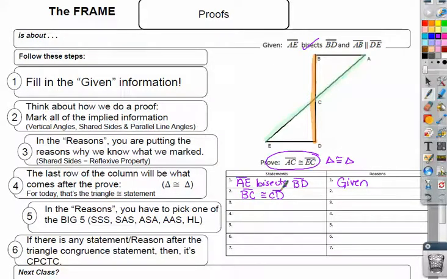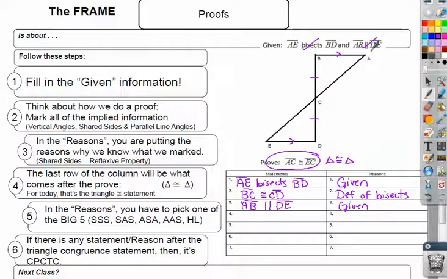Now, whenever we have a word, what do I need to do? I need to define it. So I have this word bisect. So this is the definition of bisects. So I'm not done. I still have another piece of given information, and I'm going to erase my highlight marks and mark my picture. That's all that I've marked so far. I also know that AB is parallel to DE. And that's given. So I have all my given there.